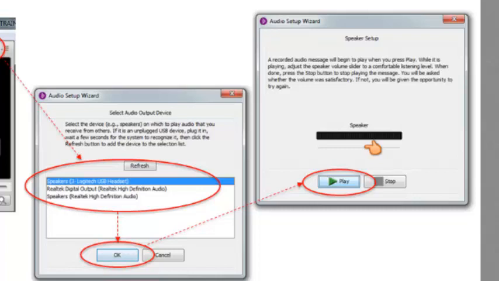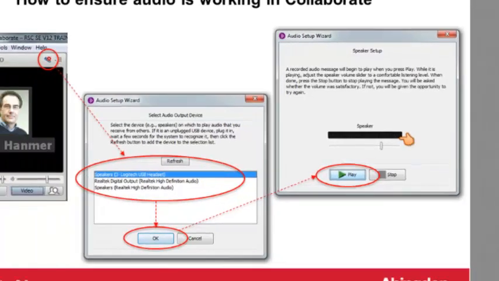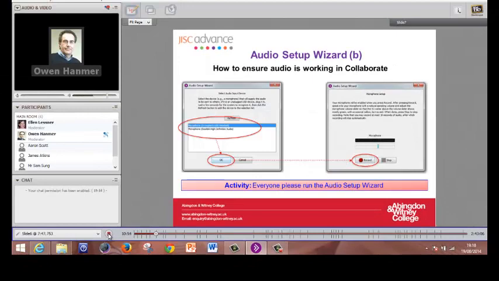If you're happy very quickly, you don't need to wait for the play to end. You can click stop, and then that will give you the option saying, are you happy with this? If you say yes, it moves on to the next stage, the recording. If you're not, it will redo it again for you, and you can either select a different one or change the settings here.